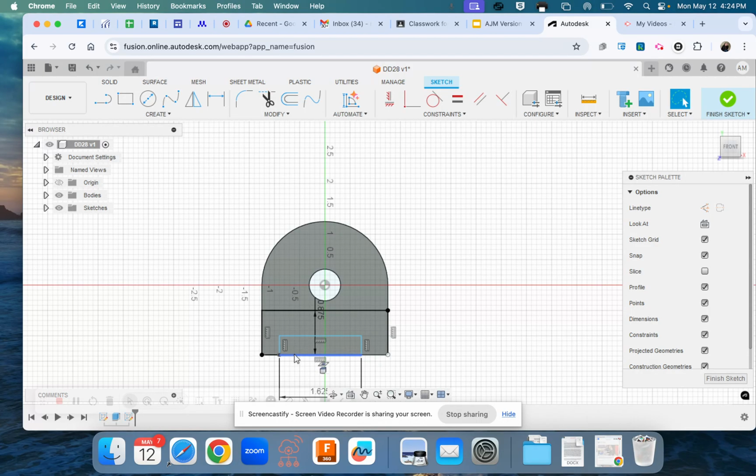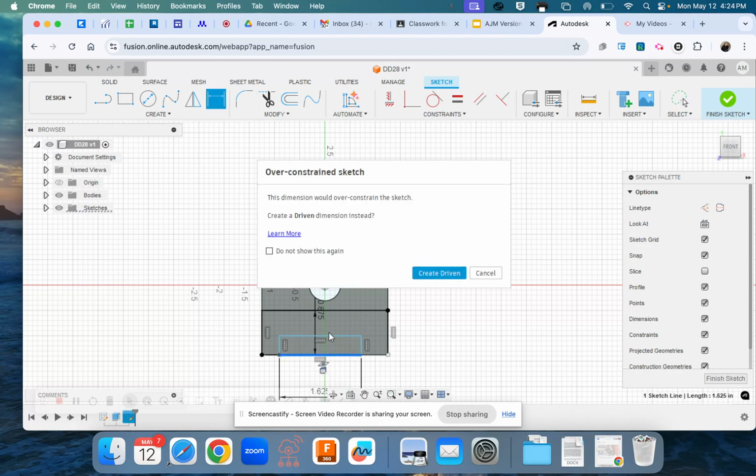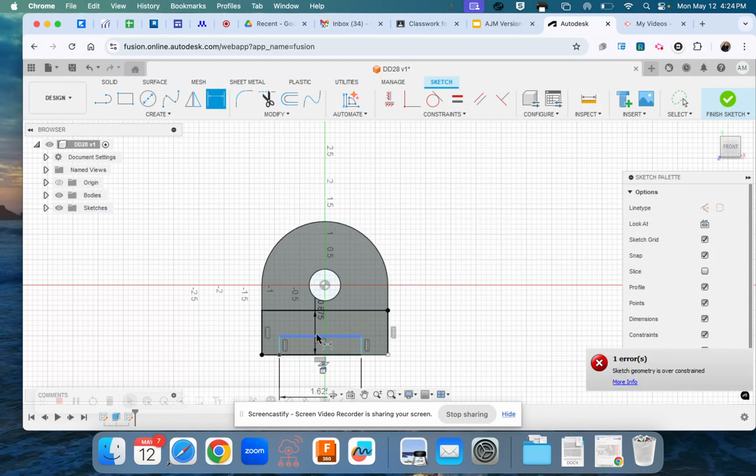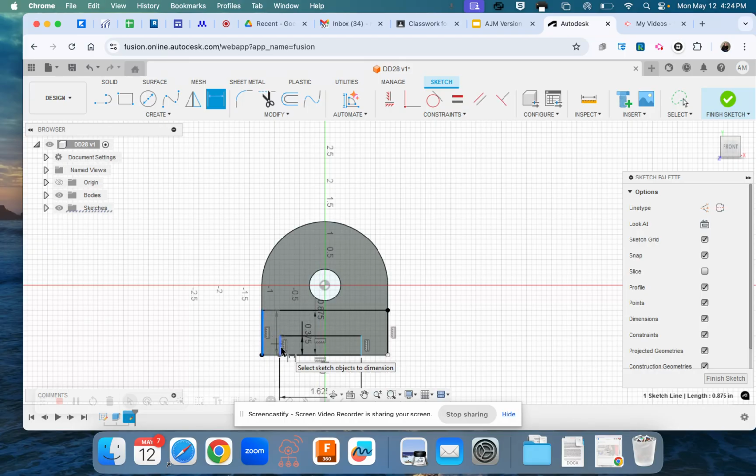It is from here, oops, from here to, cancel, here to here. It is 0.375, and then from here to here, it is 0.438.